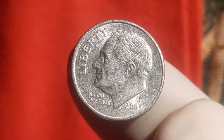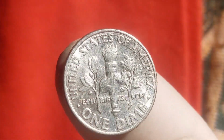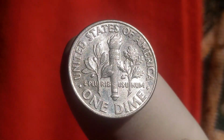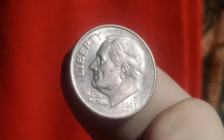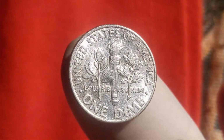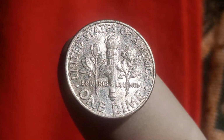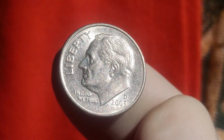The Liberty 2005 D dime comes from an era when modern mintage was high, circulation was busy, and people rarely cared to examine their change. But in the world of coin collectors, even the most modern dime can transform into a high-value masterpiece when the right combination of rarity, condition, and error lines up. Every coin has a birth, a journey, and a destiny, and the 2005 D dime is no different. Struck in large quantities, released to the American public, handled by millions, yet only a tiny fraction survived with perfect quality or unusual errors. These rare survivors are the ones collectors chase with excitement, the ones investors look for, the ones that even a casual viewer could be holding right now without realizing the treasure hidden in their hand.